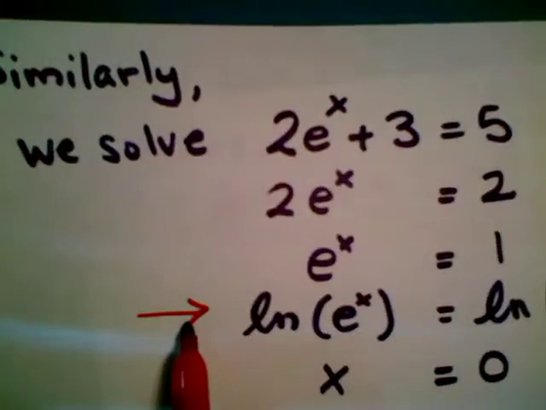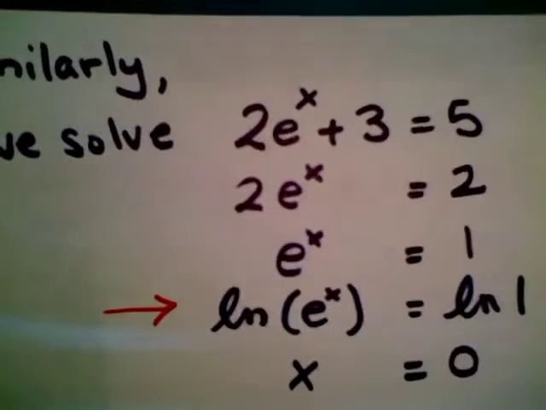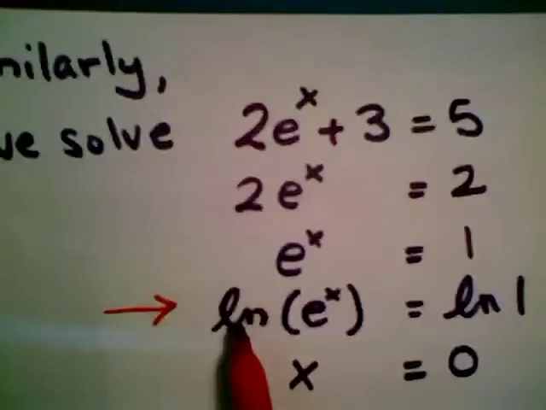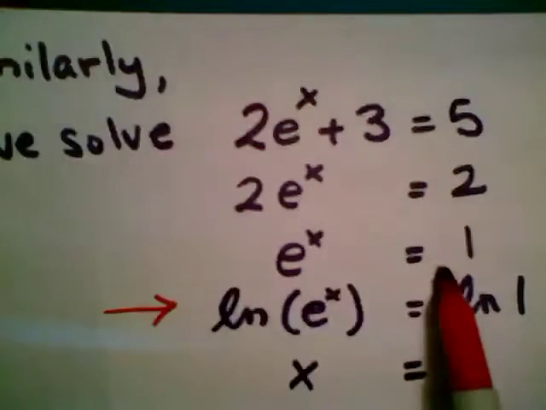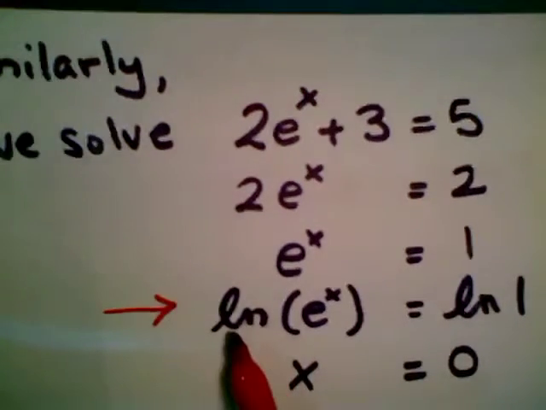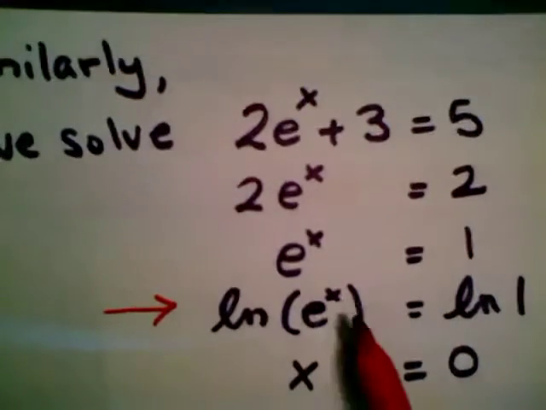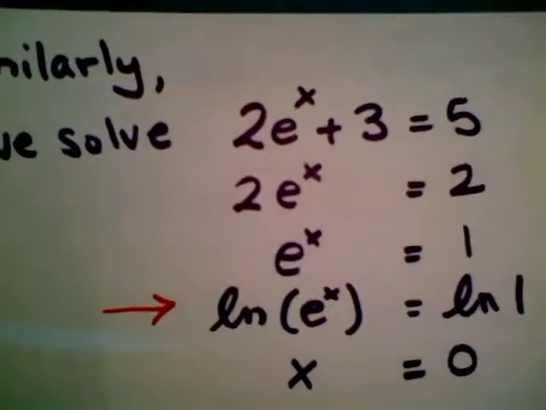But I wanted to point out how we use inverse functions. I'm not showing the whole right-hand side, so I'm just going to scoot this over. To go from line 3 to line 4, even if we don't write it down, we're applying natural log to both sides of the equation. Natural log of an exponential simplifies down just to the exponent of the exponential, and natural log of 1 is 0.